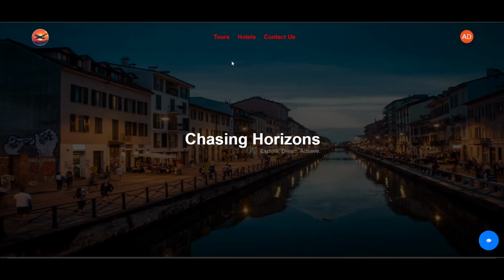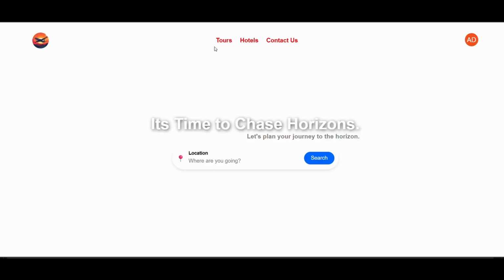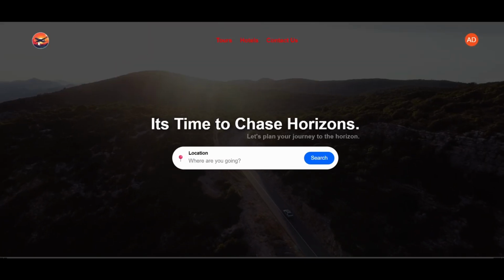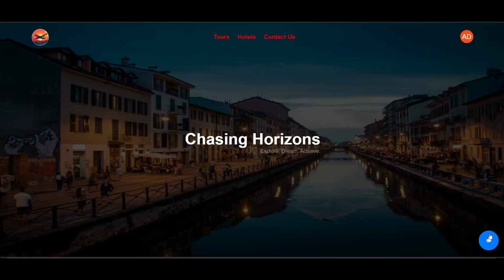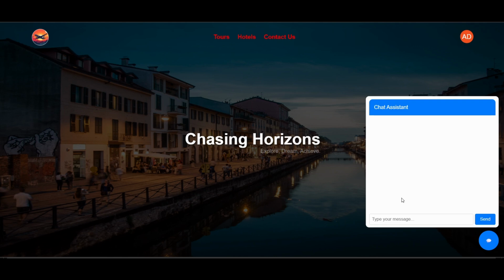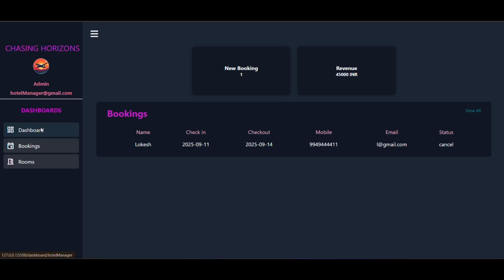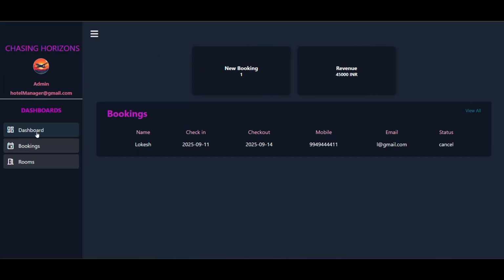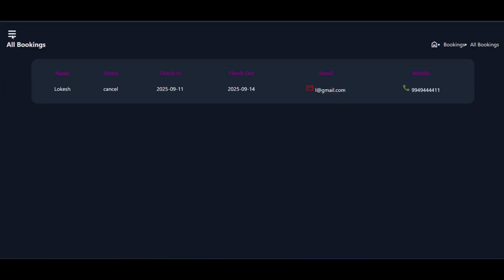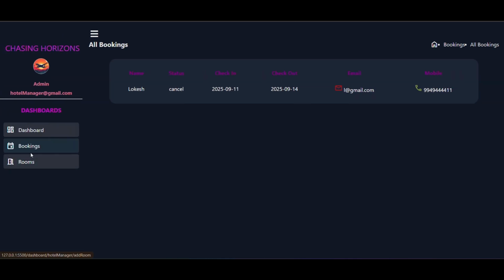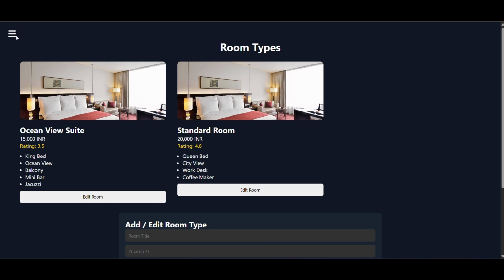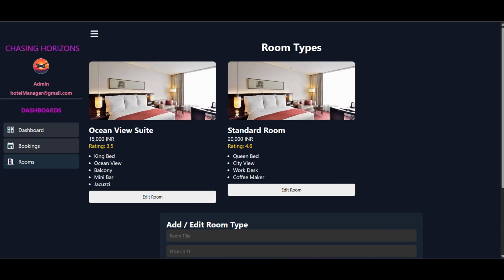Percent contributions. Toast system and Gemini AI integration are done by Lokesh Kudipudi. Created tours view with EJS templating and built interactive chatbot interface with real-time responses. Manager dashboard is done by Meghna. She developed the hotel management interface, created room management system with CRUD operations, implemented booking management and room inventory, built hotel analytics dashboard with metrics visualization.